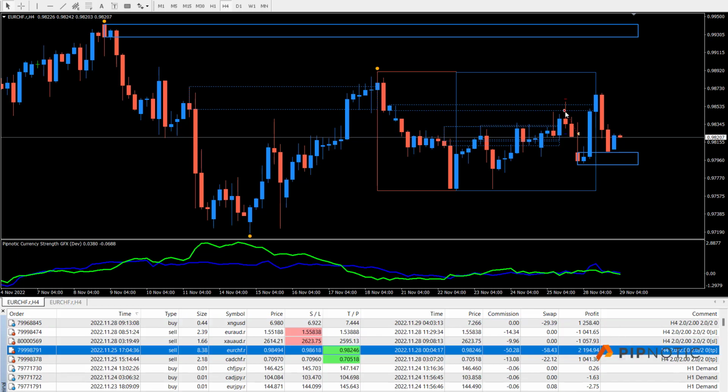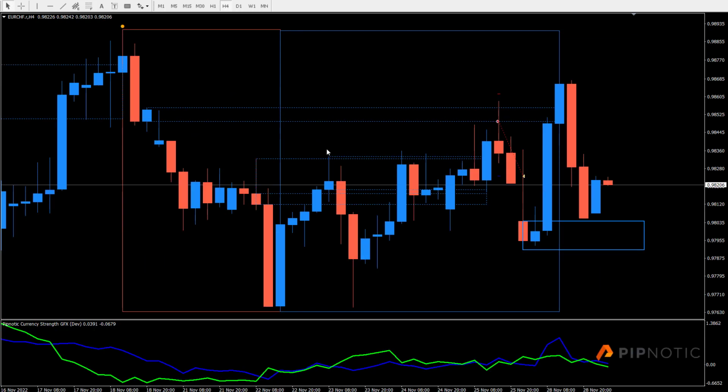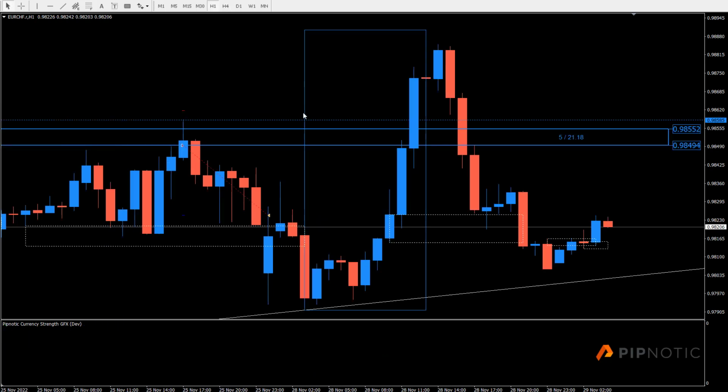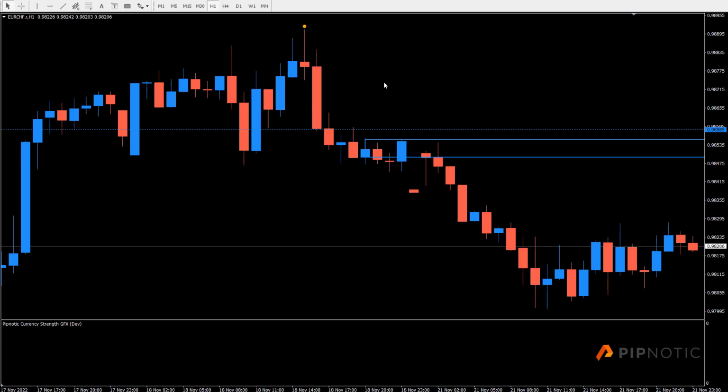Okay, so you can see the price went through it. So I want to understand why price went through it. So what I'm going to do is mark off this area here. Then I'm going to do an X-ray. Go to the hourly chart because I want to know why price went further. I need to understand why.